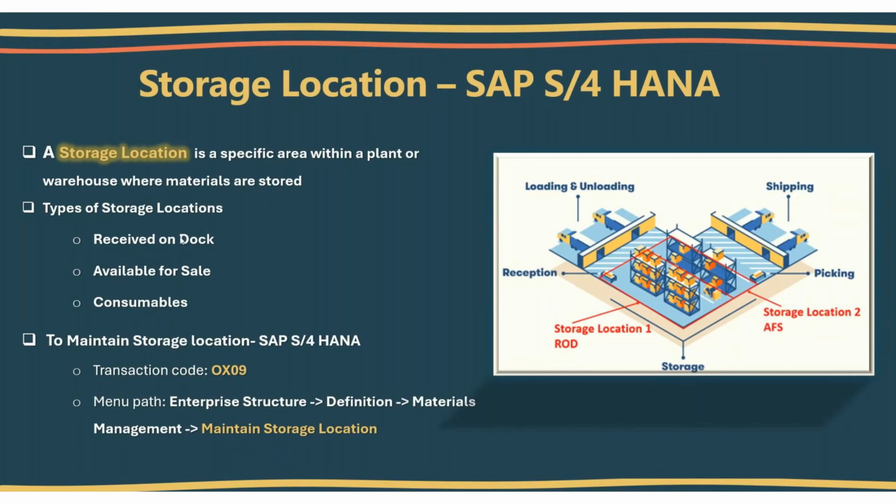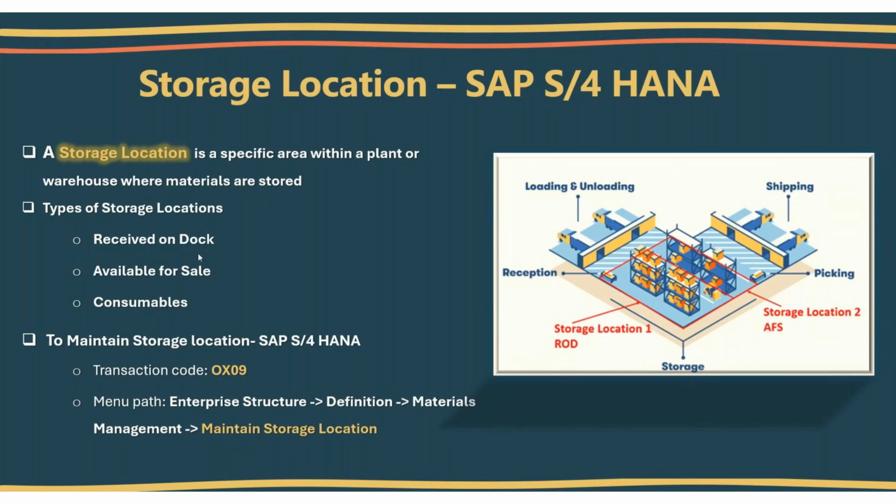Now, received on dock. This refers to the goods that have arrived at your warehouse and are sitting at the receiving dock. They are physically there, but they haven't been moved into the final storage location or made available for use yet. Okay, for example, imagine a shipment of laptop screens arriving at your warehouse. They got unloaded and packed at the dock. At this stage, they are considered as received on dock, but aren't yet stored in their designated bins. It is a temporary status. These items are in the warehouse, but they are not fully recorded in the system as a part of your inventory. Okay.